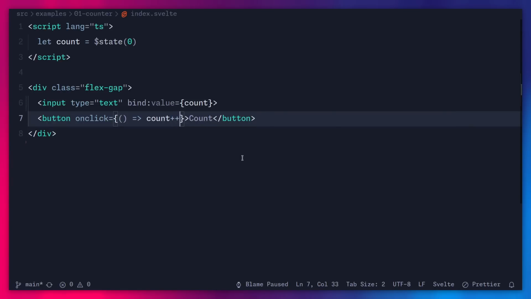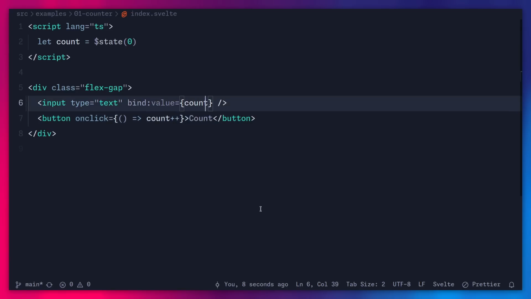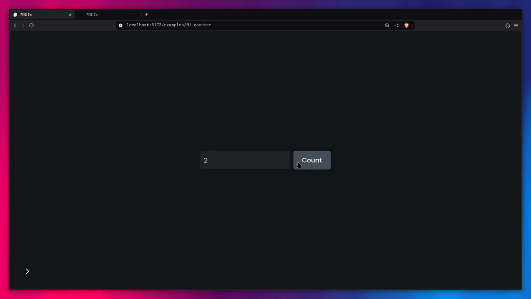Boom, that's it. So we can actually save this. We can go back to our example here. Here we have this count. And now we can increment it, as that's basically it. The only thing we have to do, we have to make it disabled because it should be read only, right? And we should probably turn this type text into a number, even though it's not important. Alright, so we actually cleared our first challenge. And remember, small steps, and then we can get to the last challenge that way.